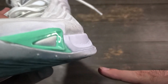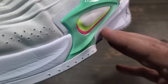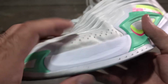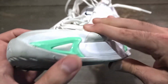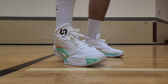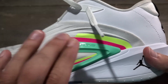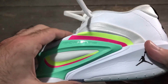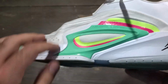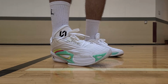You get this very nice protruding outrigger in the forefoot that goes all the way into the midfoot. But the material does have some give, and you actually sit on top of the midsole, so you're going to mainly rely on this little iso plate piece that you get in the top of the toe box and the outrigger itself. And when it comes to lateral stability, when you move into the midfoot, you get the iso plate that wraps to the top of the material, basically wraps up the midfoot entirely with the addition to the outrigger, so it's going to be really nice and containing when it comes to the midfoot section.